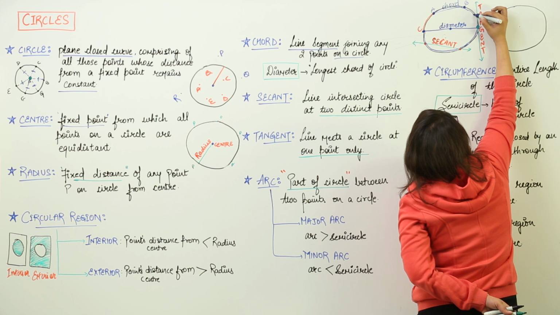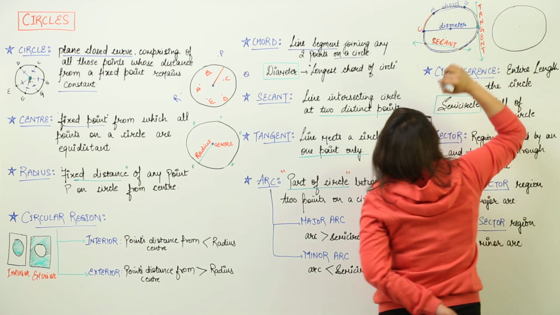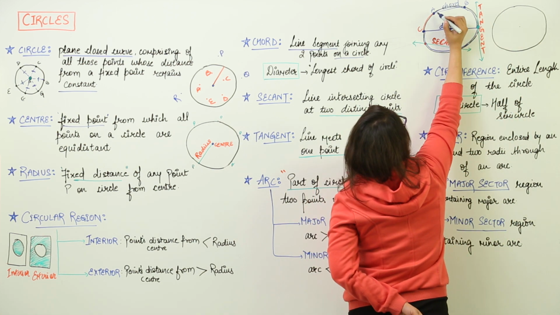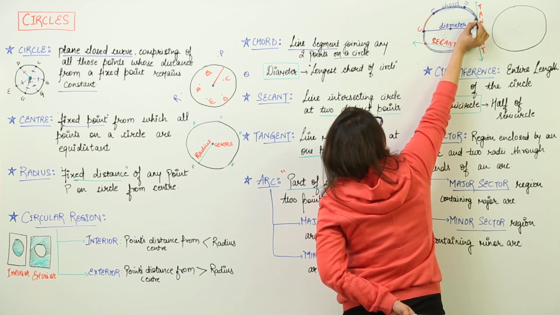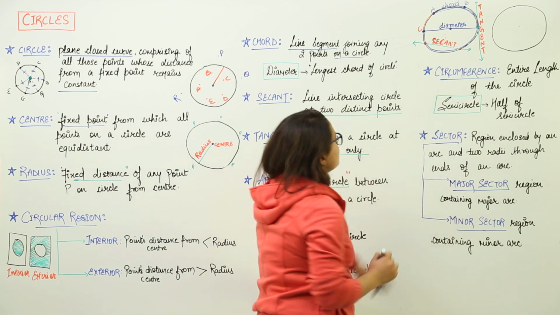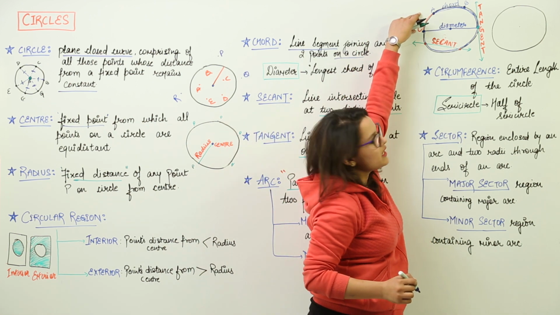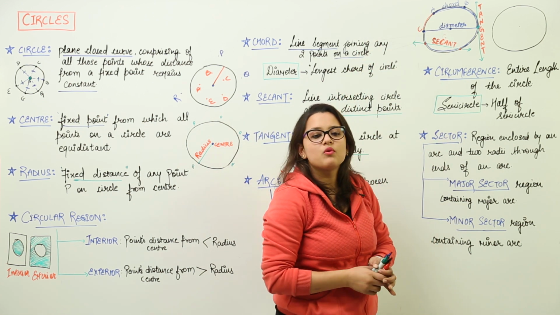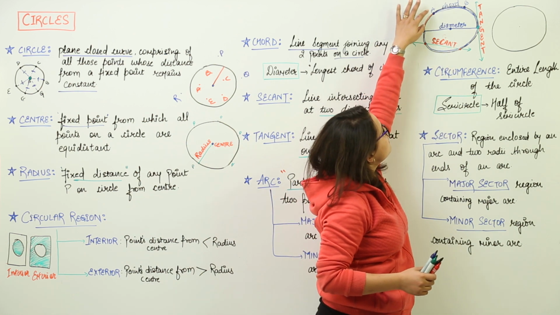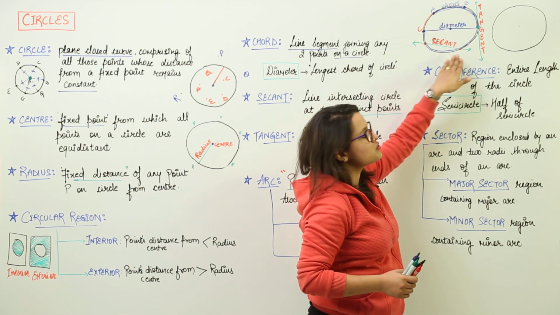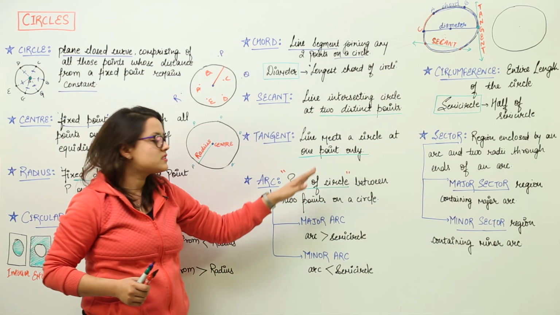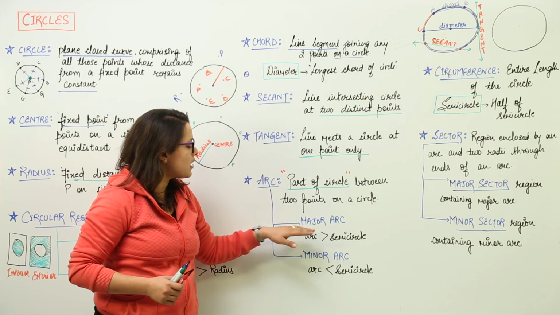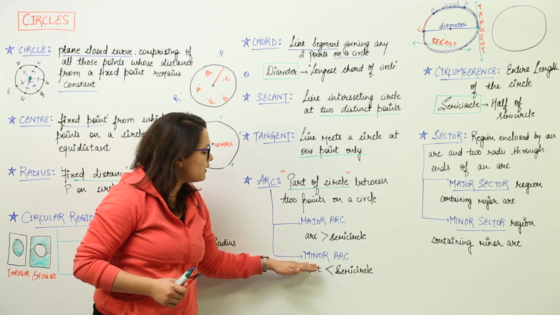One is the one that I have shown with the red boundary and the rest one is shown with this blue boundary over here. Now this blue boundary is showing you clearly that just these 2 points A and C are having 2 parts. One is this much and the rest is shown with the blue one. So that means the arc is always dividing the circle into 2 parts, and that is major arc and minor arc.